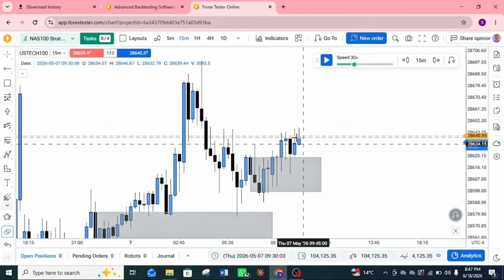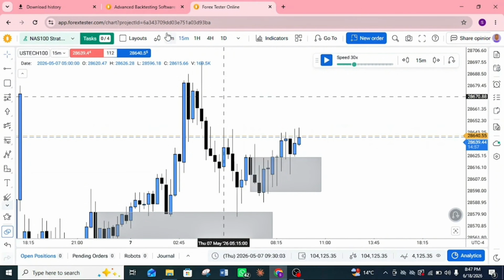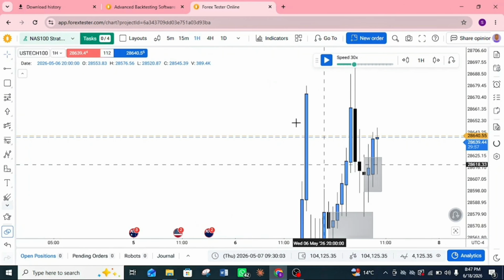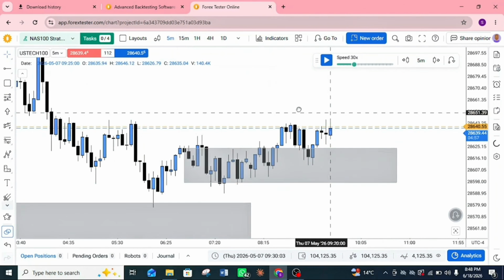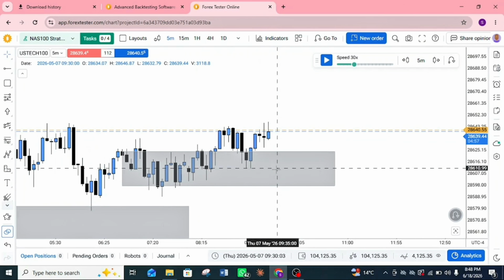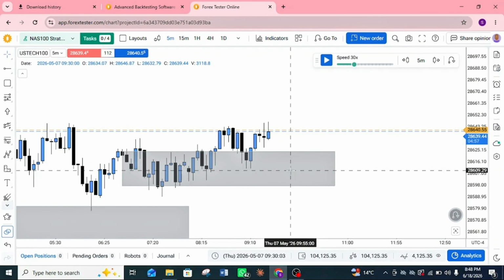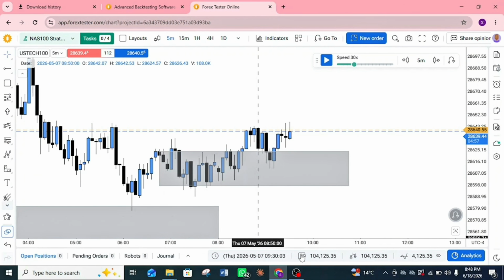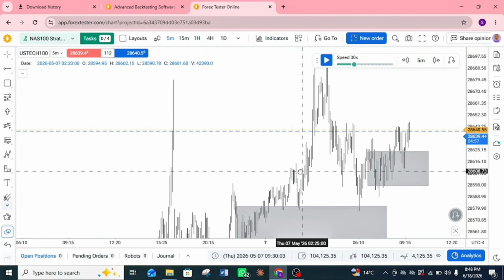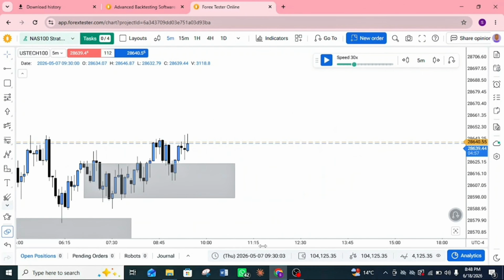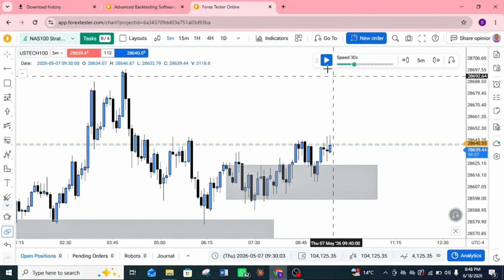Let's see. Okay, we didn't get the order block. So I wanted to tap into here. So let me go to the 5. Let me check the H1 first. Okay, now on the 5. I wanted to tap into here and then start buying, but I don't like this price action. It's a bit choppy. So I will need a strong move if I'm to buy.